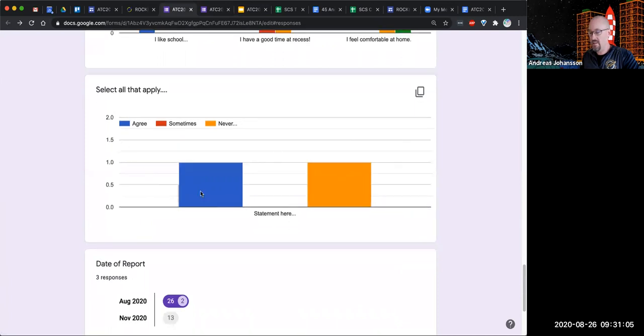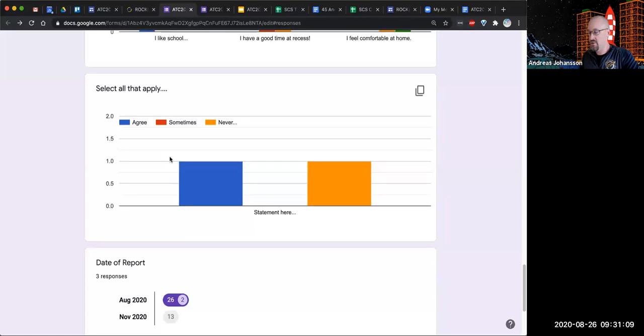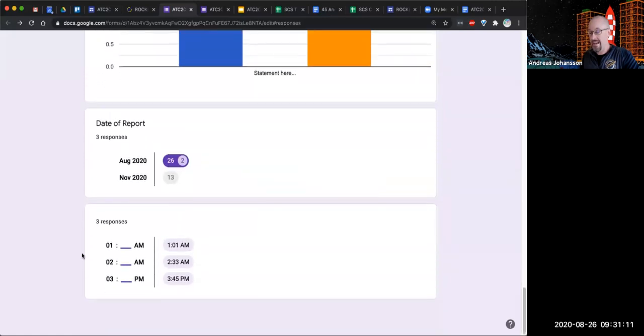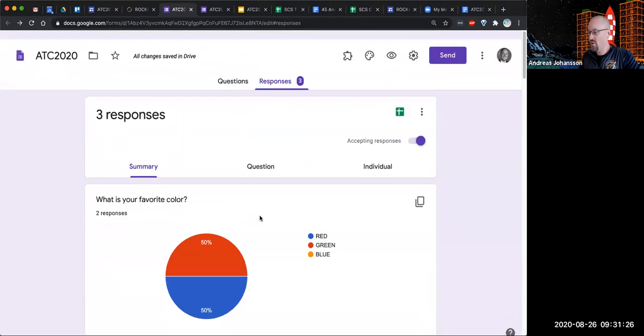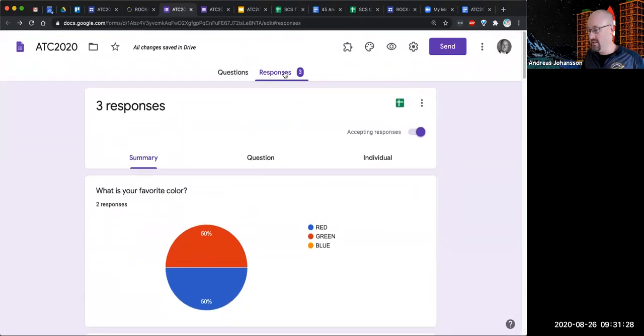And then same thing with this one. I could see where you could use it, but again, this is from that multiple choice grid or the checkbox grid. And then time and date. Gets a little tricky, so think about what you're gonna do with the data. Just have kind of an idea of what's happening. This here means that you have 2 answers for the 26th and then 1 for the 13th. It's a little bit difficult to quantify. So take a look at that, start learning what it looks like, and then how to use the data.